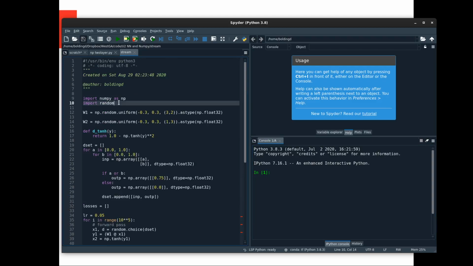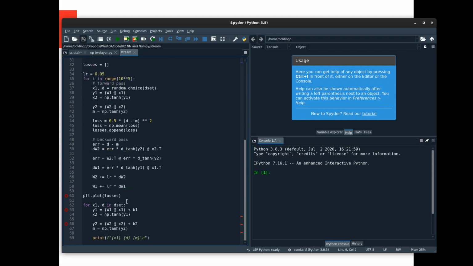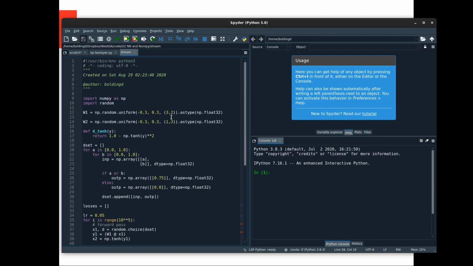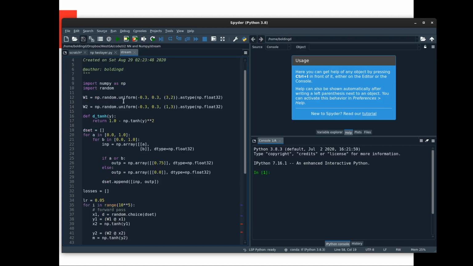So here I am. Oops, I messed up again, because if we don't have matplotlib, that needs to not be there. All right. So here I am importing numpy as np. Again, that's just giving the module a different name, but it's ubiquitously done, right? So we don't have to write numpy out every time. I'm importing random.